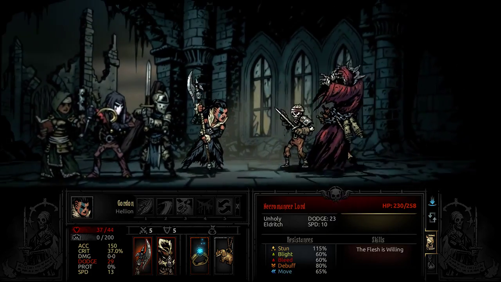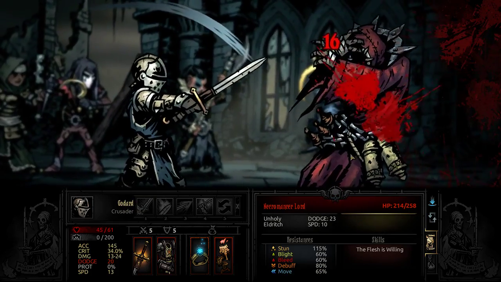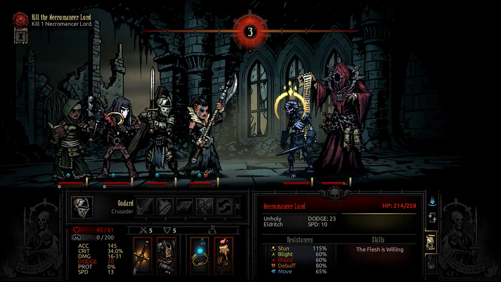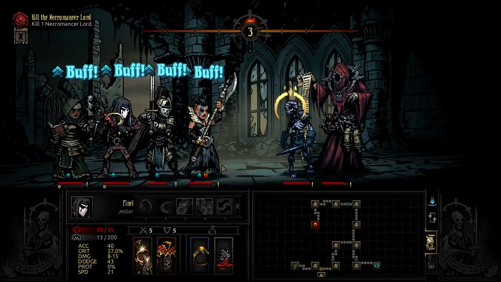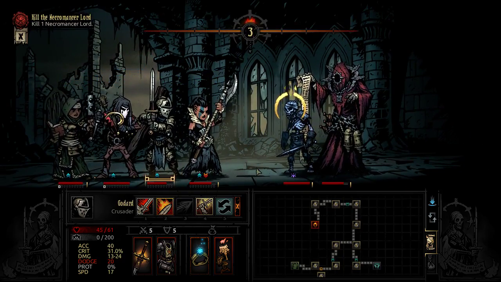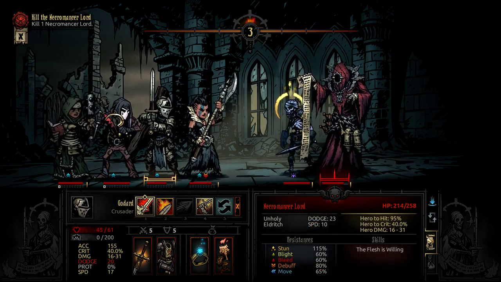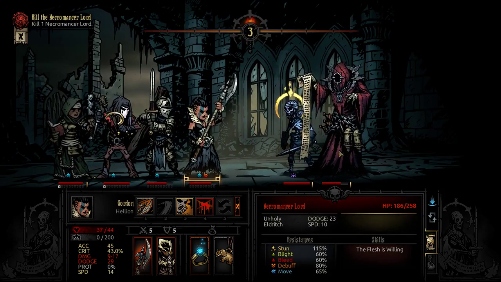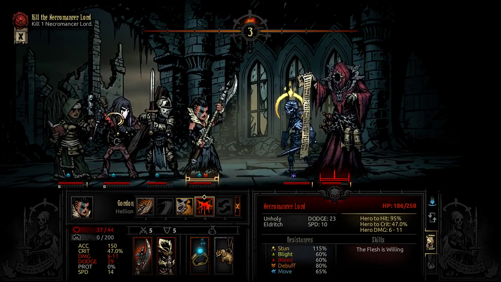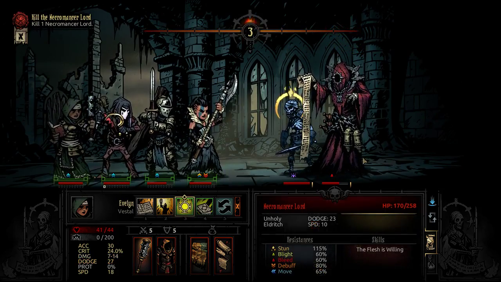Probably rolling another Yorp there just because the one in the front line. Oh, man. Can't even hit the Necromancer Lord. Come on. Now we've got as high damage, as high accuracy and crit and stuff like that as we'll possibly get. I'm obliged to just roll damage every time the Godard is in range to do it, and to roll bleed whenever the Hellion can do it as well.